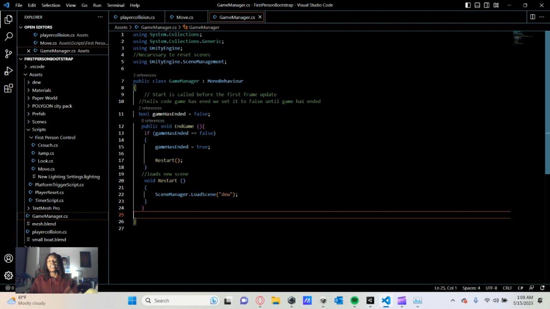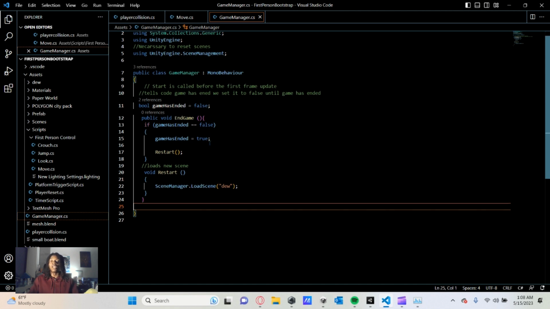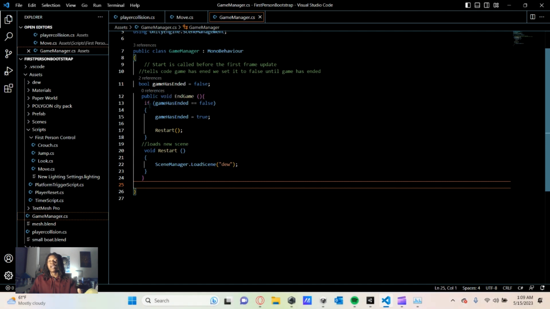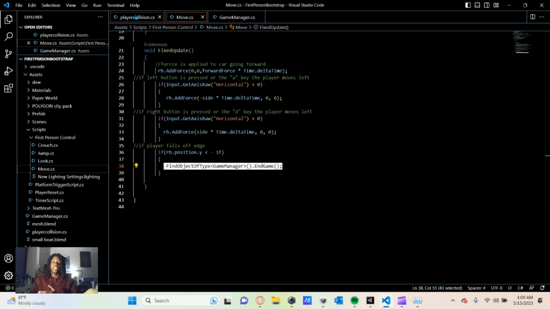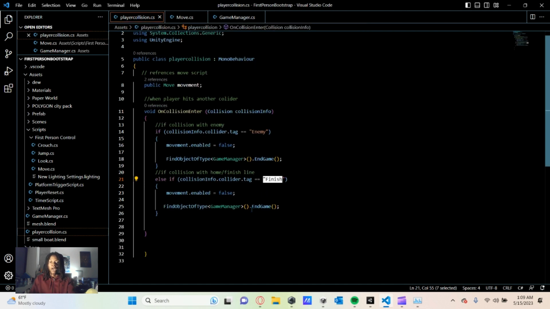So here we have the game manager script. And then the game manager script has a bool which says the game has ended, which tells our code to restart the scene. We set this to false initially because we want the game to run normally. This check right here checks that if game has ended equals false, we'll be checking for if anything is changing it to true. Now we can go back: falling off the edge changes it to true, as well as collision with the finish line or the enemy.